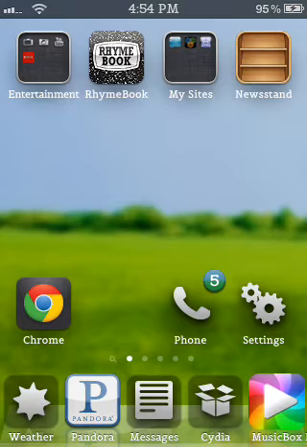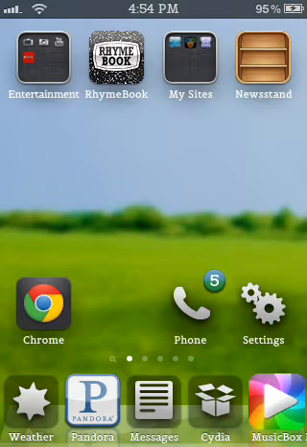Alright, so the next tweak is No Carrier Name. As you can see, in the top left hand corner of my screen, where my finger is pointing here, you can see there's no carrier up there, which is pretty awesome because it definitely gives you a more clean look to it, and it's a lot more efficient with loading different things and putting more notification icons on the top. So I think that's really helpful, and I like it because that way you don't have to take up so much space in the top corner.